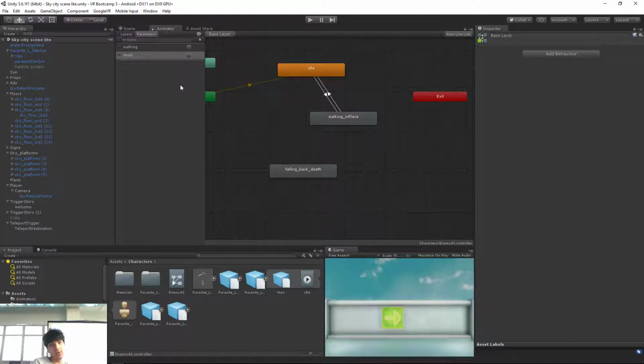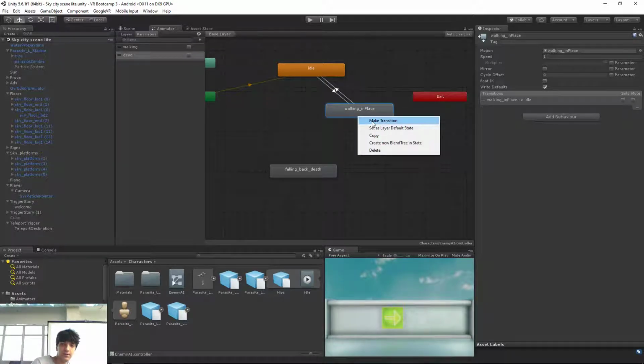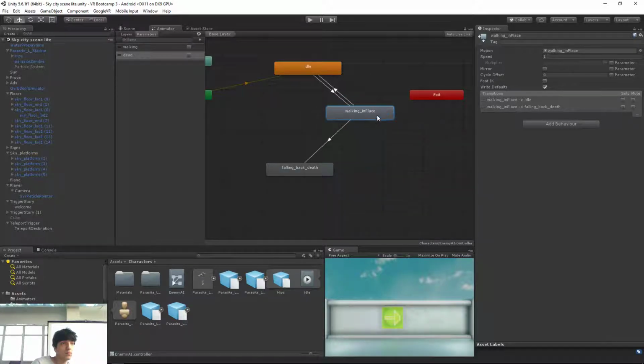And now what we want to do is, you guessed it, make a transition from walking in place to dead to falling back death. Why is it dying? What is the rule that we set up for when it dies? When we hit, right? We didn't do that yet. So far it just plays a sound. We're just preparing the animator with the appropriate animation right now. Would that always die from walking, or would that die from idle? We'll do both. Don't worry, you're getting ahead of me.